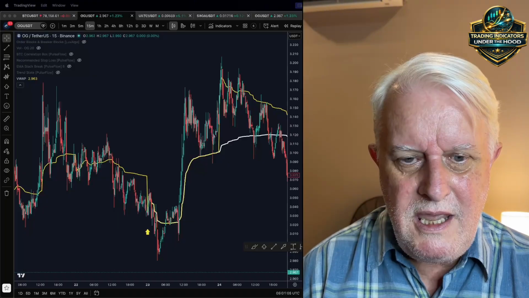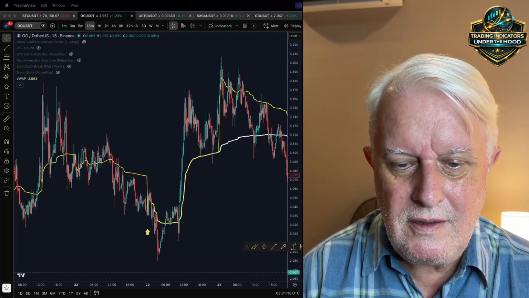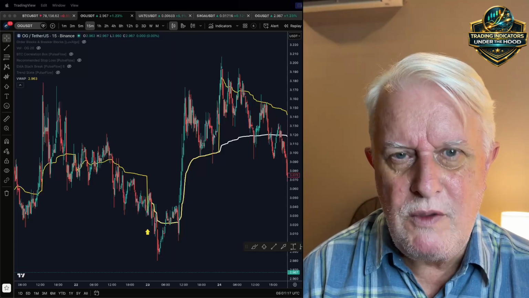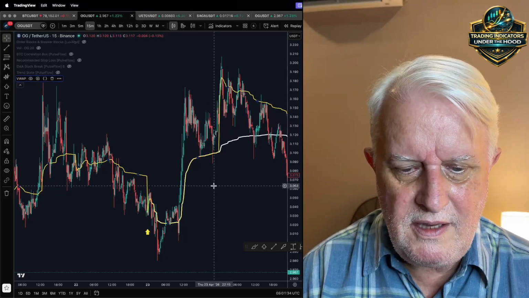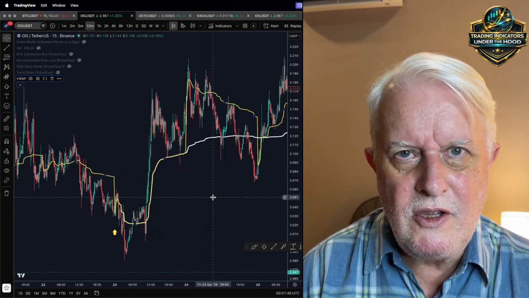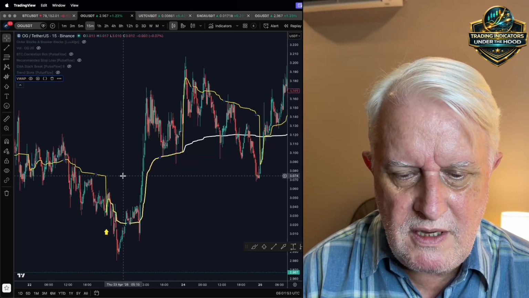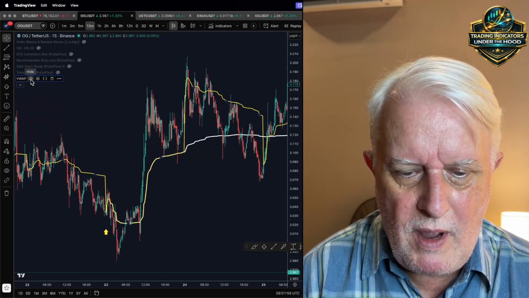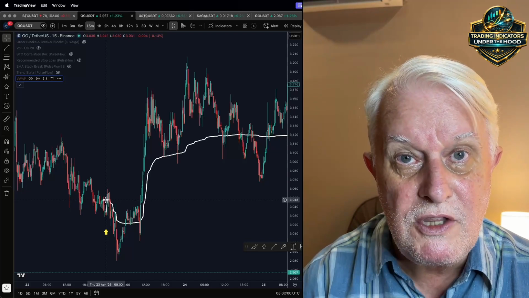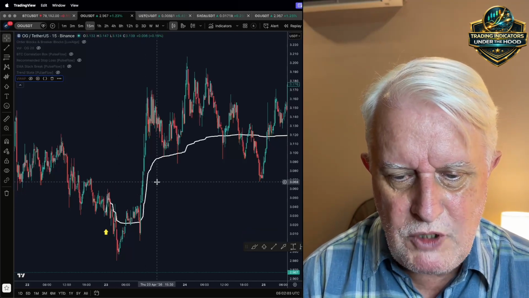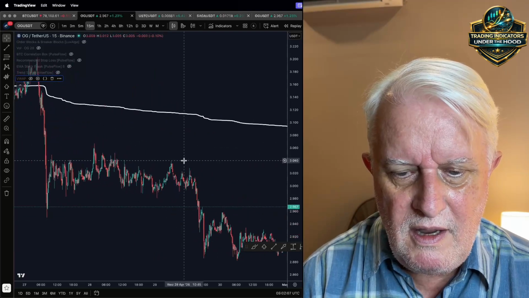To the charts. Here is OG/USDT on the 15-minute with 2 lines on it. The yellow line is the standard VWAP. You can see the indicator here. The white line is the anchored VWAP, anchored to the start of 0-100 hours UTC. You will see that if I turn off the VWAP, the anchored starts here at 0-100 hours UTC on the 23rd of April.